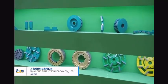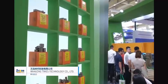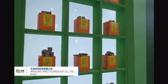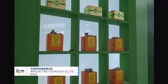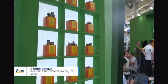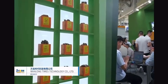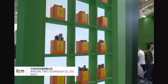For the diamond tool section, Xiamen is one of our best-selling products. Our Xiamen covers coring, block cutting, and edge cutting, and our engineers will design the formula according to different features of stone. The main advantages of our Xiamen are its sharpness, lifespan, and stable quality. Also, we have the most advanced production and testing equipment in this industry, which enables us to produce more than 400,000 pieces of Xiamen per day and ensure timely delivery.